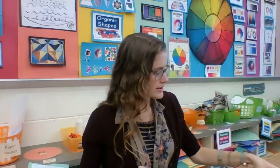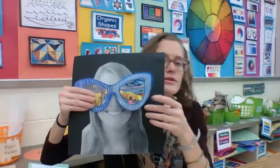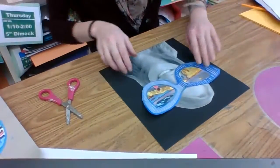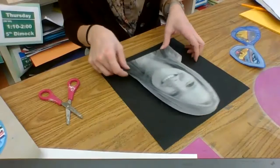Now what I'm going to do is decide how I want my portrait and my glasses to be glued. Once you have all of that without any white spaces then you can glue it down. Just because the glue comes out easily doesn't mean we need to use a lot — you just want to use a dot, not a lot. If you use too much glue it's going to ruin your portrait and artwork; it's going to make it look either bumpy or it's going to bleed through the ink and make the ink run on your face. You want to make sure this bottom edge is lined up with your bottom — you're not floating in the air.